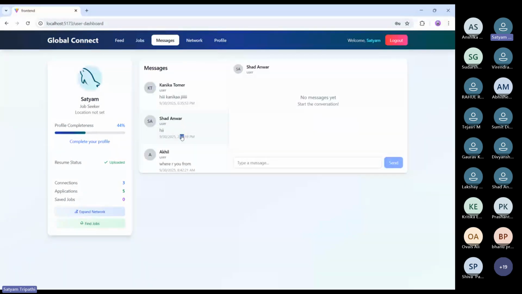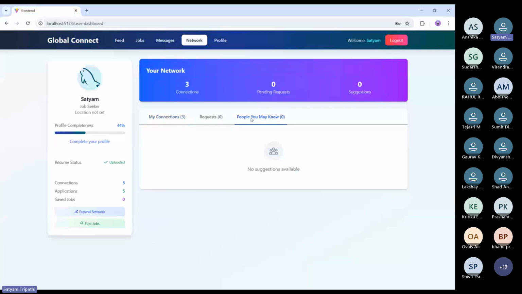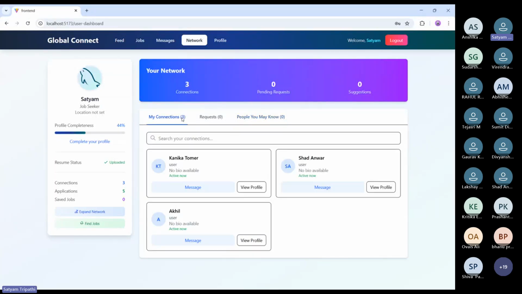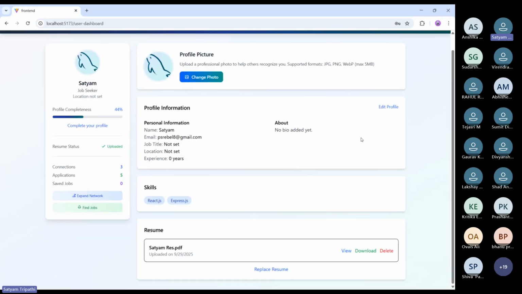We have also done some chats today. In the network section we can create connections; right now I have already added members like Kanika and Saad. And this is the profile section where I can add my details, skills, and resume.